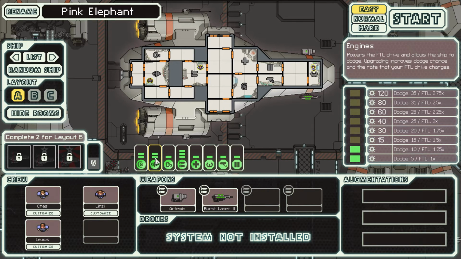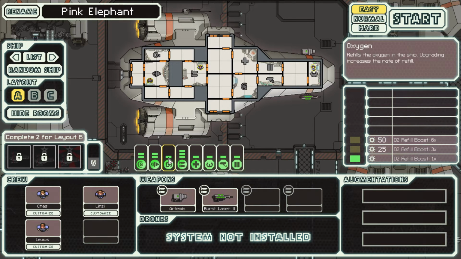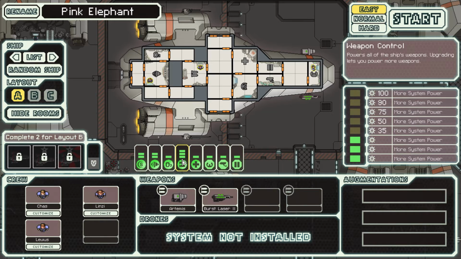Engines. Powers the FTL drive, improves chance of dodges, and how fast oxygen refills. Whenever there are hull breaches or fires on the deck, you need to deliberately open some airlocks to let air out, so the fire is suffocated. But you've got to be careful that it doesn't also suffocate your characters. Okay, what else we've got here?